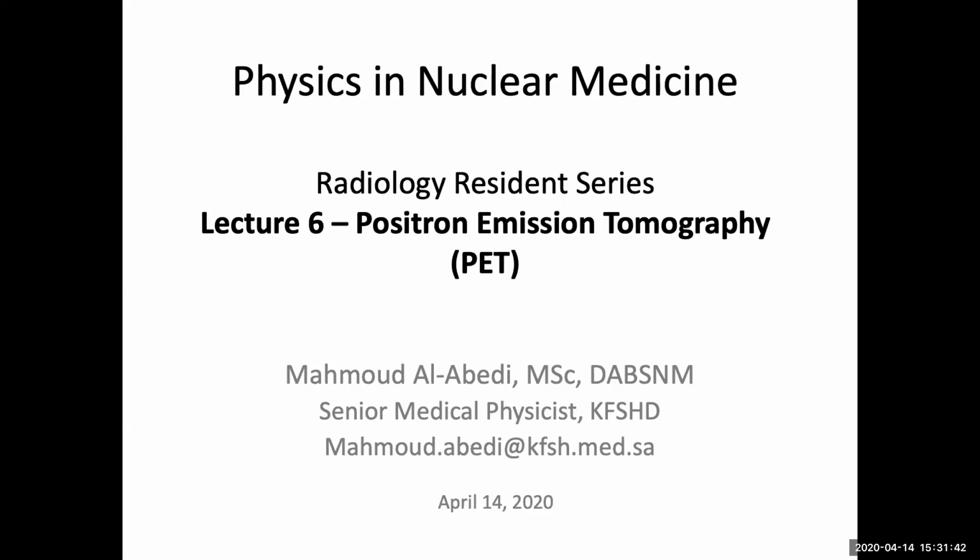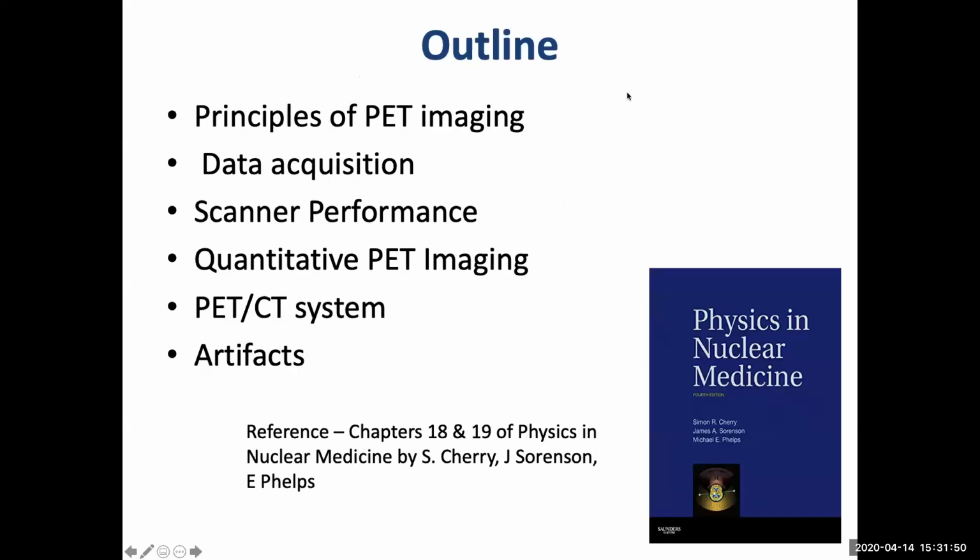Bismillah ar-Rahman ar-Rahim. Hi, lecture number 6 about positron emission tomography. I will cover the basic principle of PET imaging, how the data is acquired in a PET scanner, performance, quickly about quantitative PET imaging, and the hybrid image PET-CT and some artifacts. The reference again is the Sorensen book, chapters number 18 and 19.